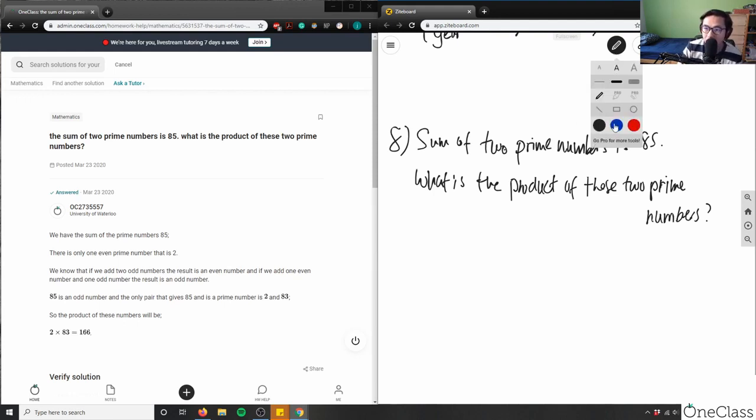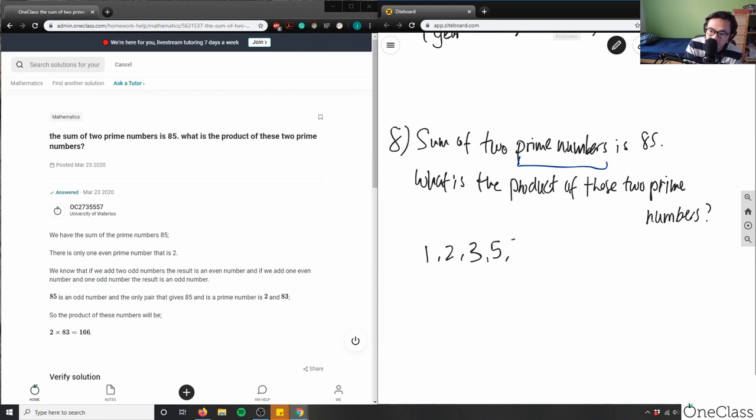So let's think about what a prime number is first before we solve this problem. A number is defined as a prime number if the only factors are 1 and itself, right? So in this case, 2 would be a prime number, 3, 4 would not be a prime number because I can divide that by 2, 3 I can only divide by 3, 5 would be the next prime number, and then 6 wouldn't be a prime number because it's divisible by 2, and then 7, and then 9 would actually be divisible by 3. So 10 wouldn't be either, but 11 would, and so on and so forth.